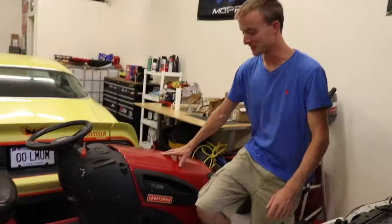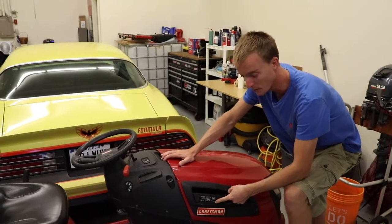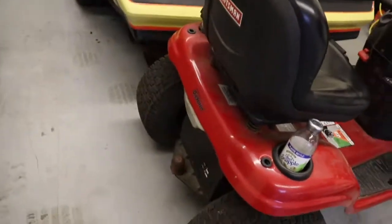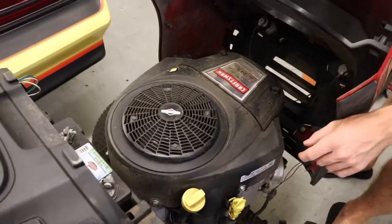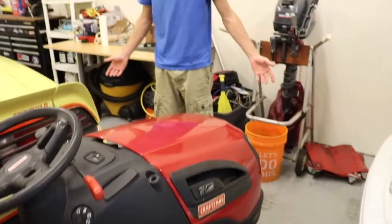We've seen the boring stuff — let's get down to what you guys really want to see in the garage. Craftsman YT-4000. No mower deck because we just do towing. One and seven-eighths inch ball — tows up to 7,000 pounds. V-twin. It's got gauges, a trailer brake controller, and it's ready to go. Three good tires.